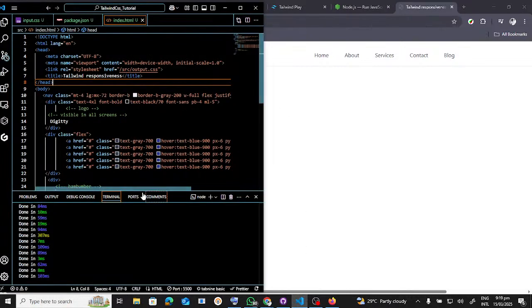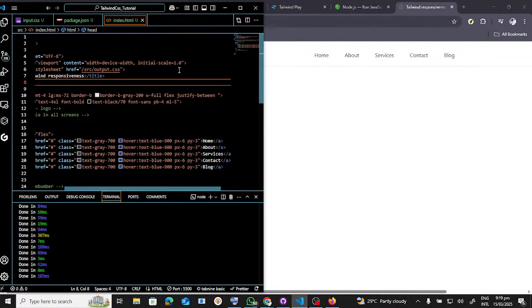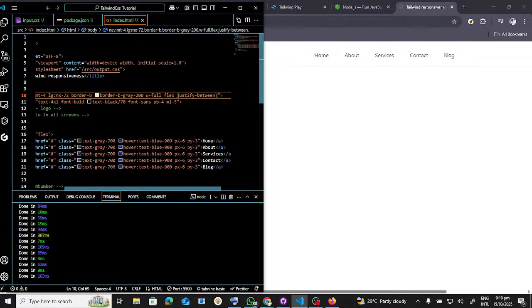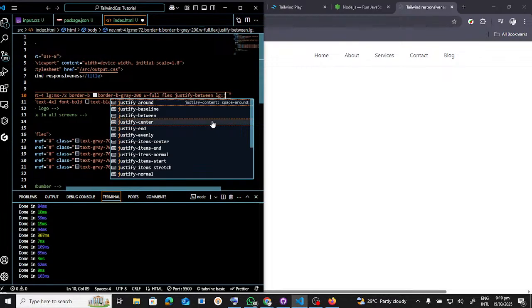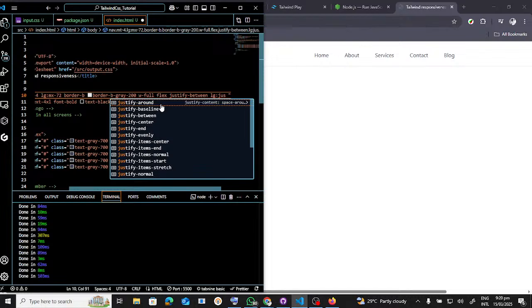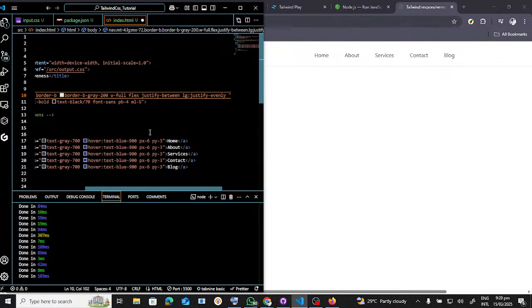But now I can say I don't want it to be justify-between. So on large screen, I'm going to say justify. Should I use justify-evenly? No, not evenly.